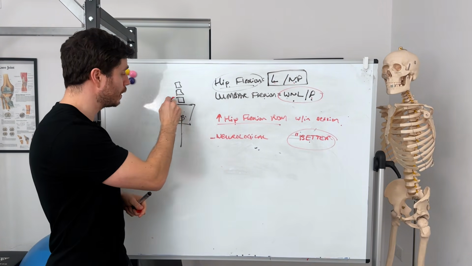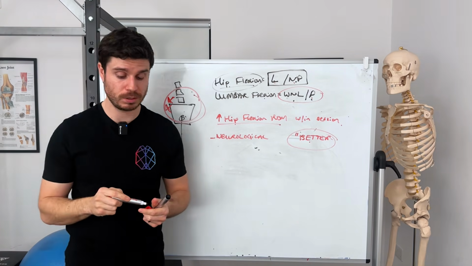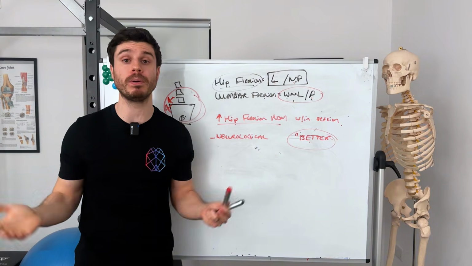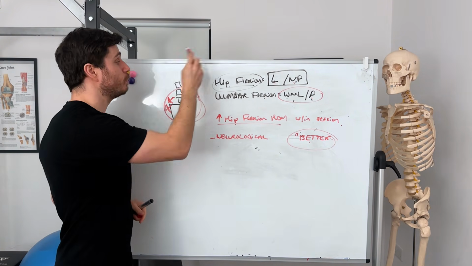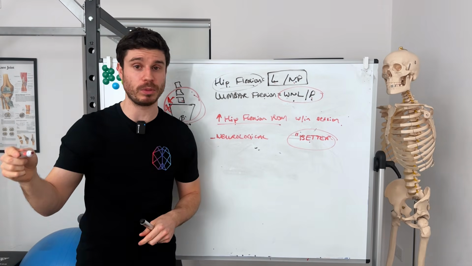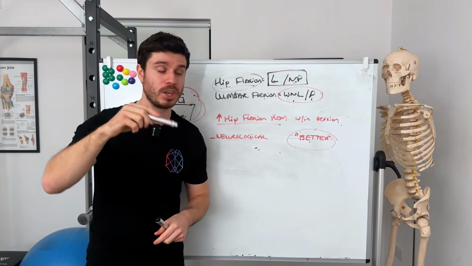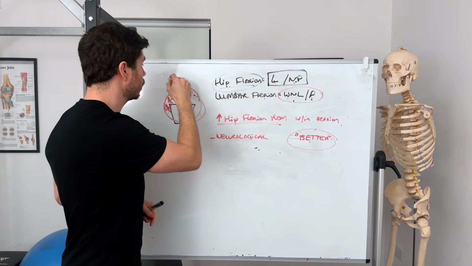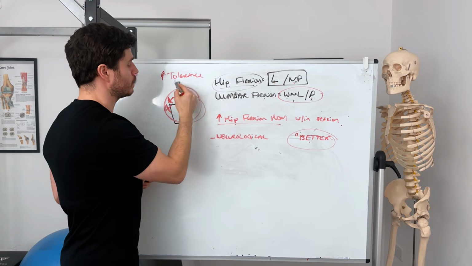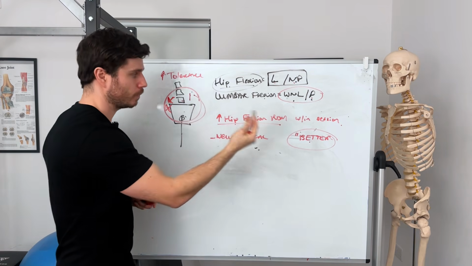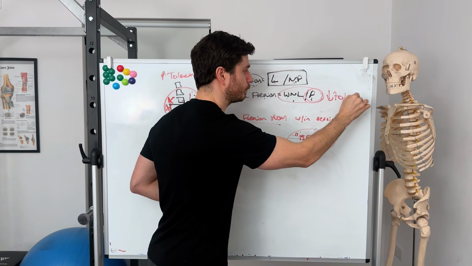If you have a pain at your low back, a part of the system, what's that going to do to your whole body movement? That's going to make your whole body move differently. So a part of the system is influencing the whole body. So what do we need to do then to influence the whole body? We need to influence the parts. We need to increase the tolerance to load there. Again, which really is increasing what the system can handle. That's linked to pain as well, where we have a reduction in tolerance.